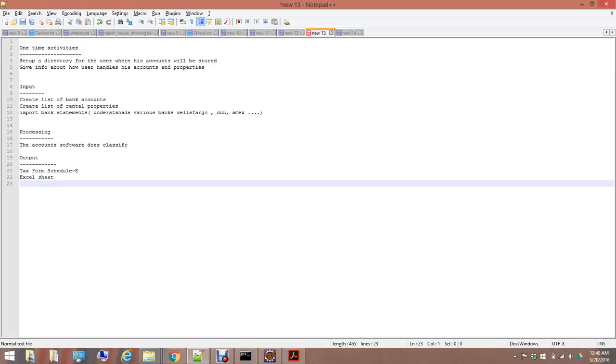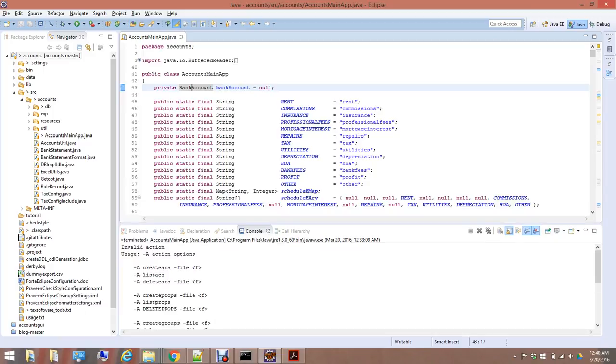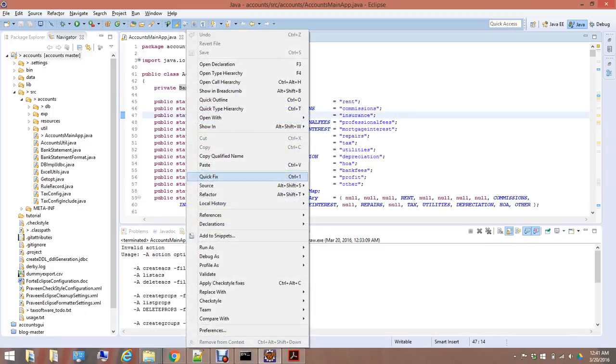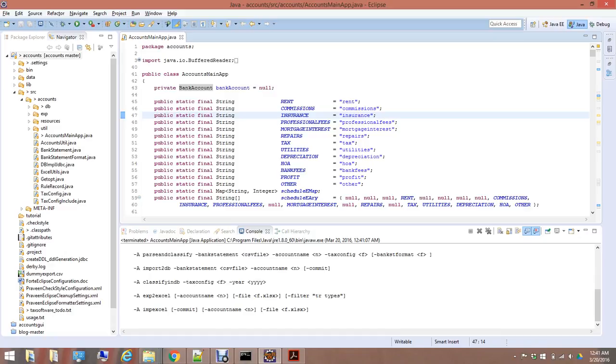So far so good. Let us try to run the software. If you have loaded this from GitHub and you try to run it, all it needs is Java and Eclipse. It should be able to run and give you the usage. If it's not giving that, then there is some problem with the setup, not with the software.